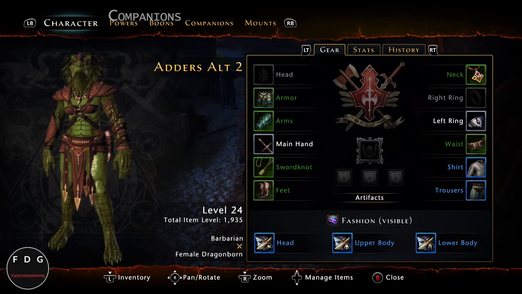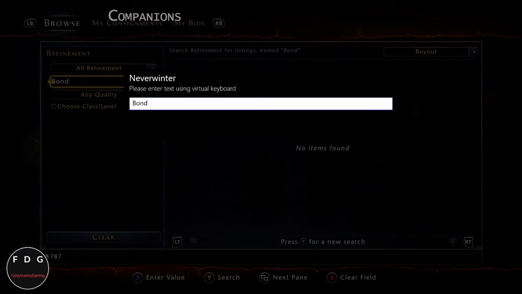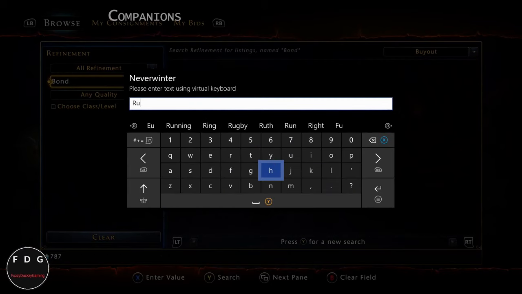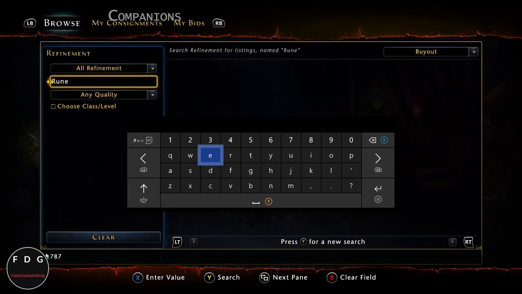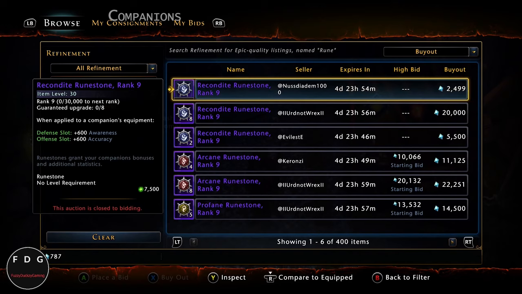You get higher items that give you more. And then the last thing that you can do to improve that even more is you can buy runestones. So if we look at this one, for example, a recondite runestone, if I slot this in an offensive slot in my companion's gear, I get 600 accuracy. If I put it in defense, I get 600 awareness. And again, I will get 120% of that because I've slotted those 3 runestones.